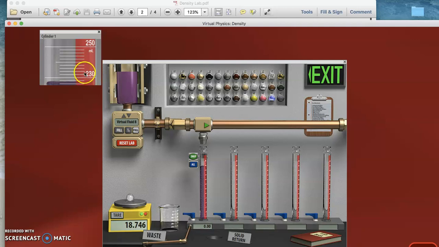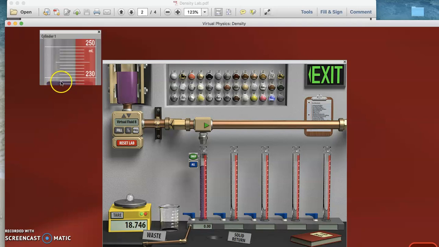That means that these are going to move up in 2 milliliter increments, right? So 232, 234, 236, 238, 240, okay? And just double check that yours moves in the same way. So if I look here, that means this would be 228, but the line is right below that, right?